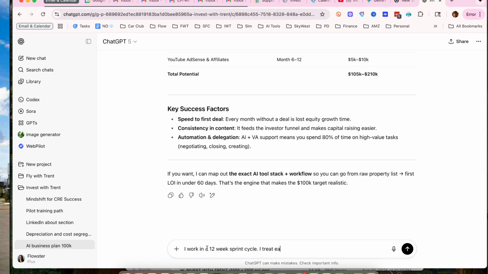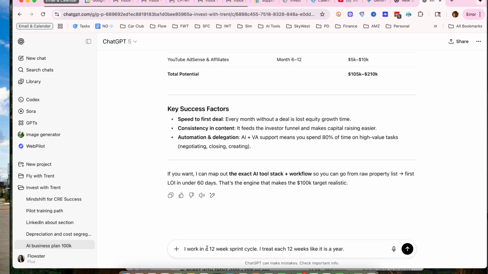I treat each 12 weeks like it is a year. There's actually a book out there called The 12-Week Year, and I would encourage you to read it. You've got to be really organized and really disciplined with your time. To do this, I have what's called a finisher's journal. It's actually a paper book, and it basically allows you to break down your business into 12-week periods of time.